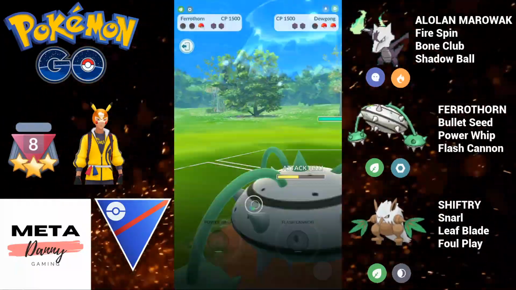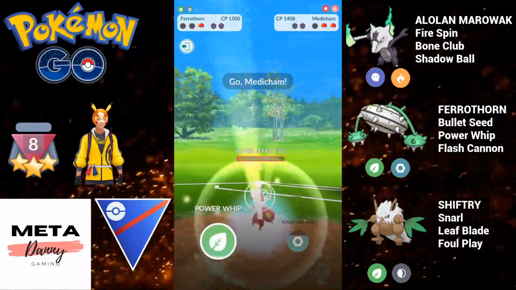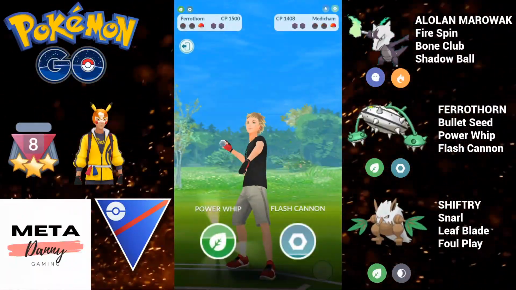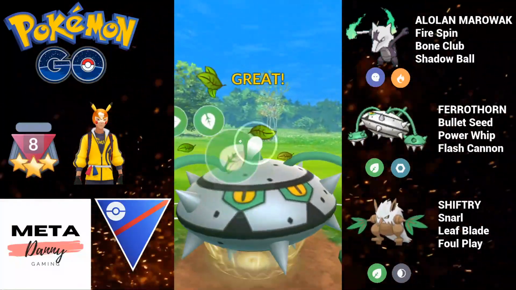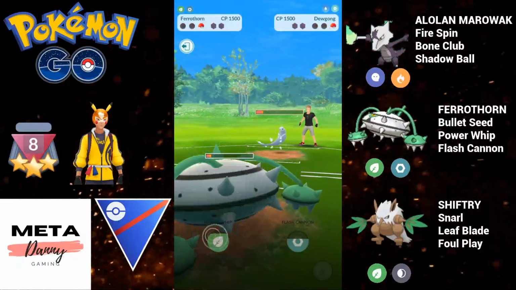Okay, so they throw their Icy Wind. I'm double debuffed now, so Power Whip definitely won't be taking them out. But they make a mistake of switching into Medicham, probably to catch my Power Whip, which they didn't have to do. But at this point, I now have a Power Whip and maybe 3/4 of another one. So we get to one, and are we gonna get to the next one?